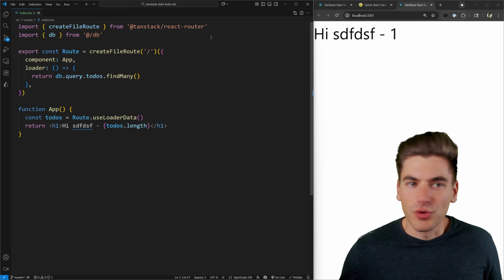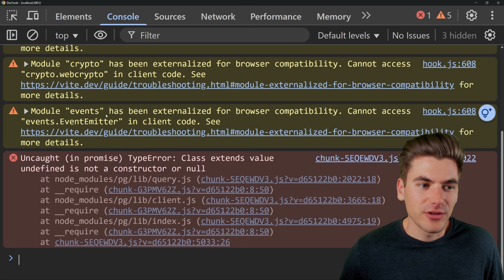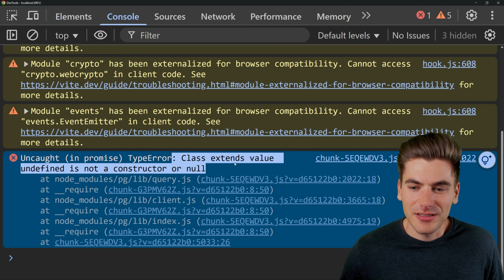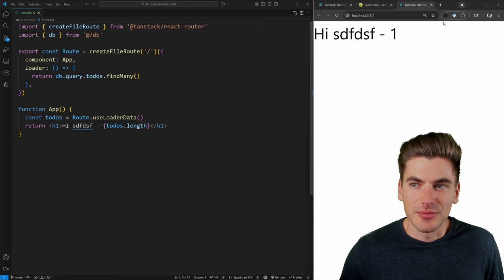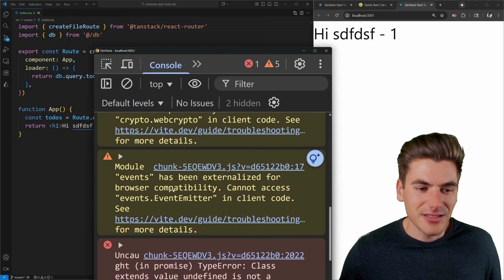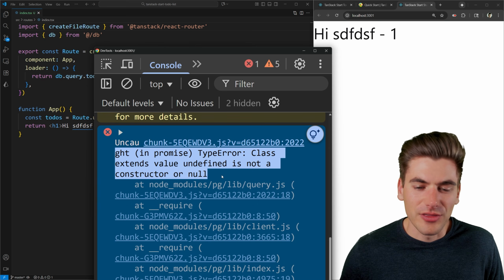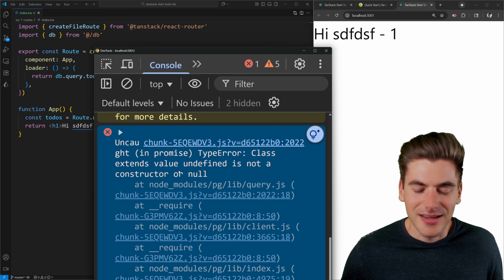Now it may seem like this is working just like we expect because when I refresh my page, I don't get any errors. And if I go into my console over here, you can see I get some errors, but it doesn't really look like anything's happening. It's mostly just some extensions I have installed. If I disable those and bring this back over, I still get some errors, but it's a little bit confusing exactly what's going on. None of these errors really make sense if you read through them and try to figure out class extends. Like, what the heck is that even talking about?